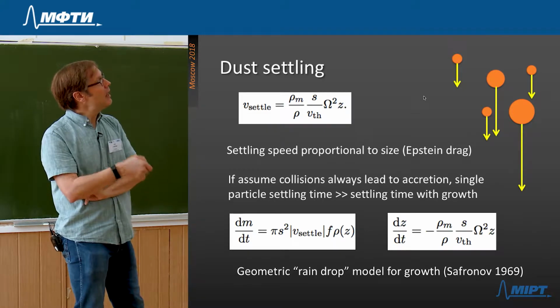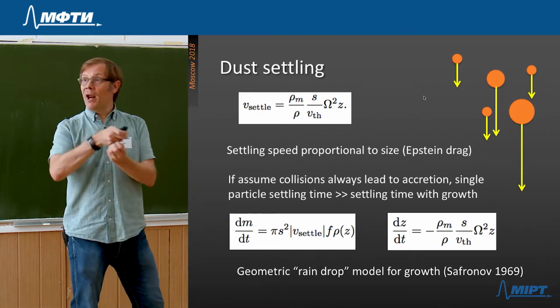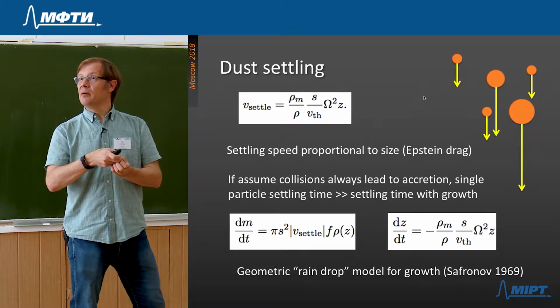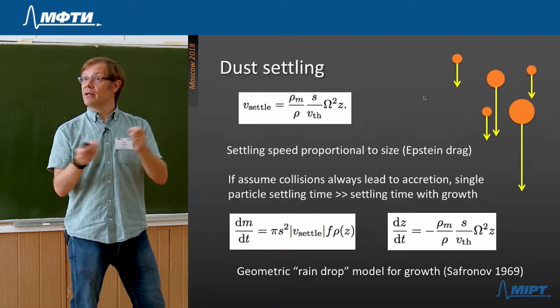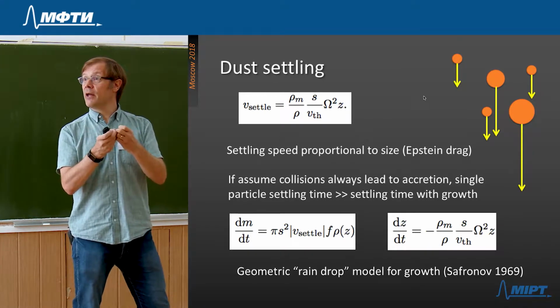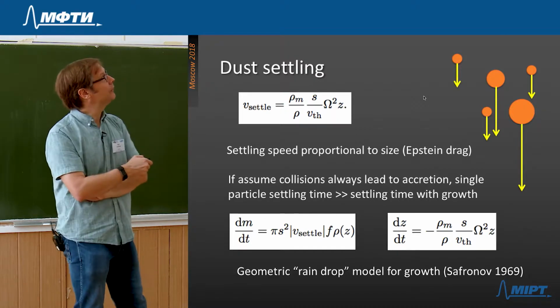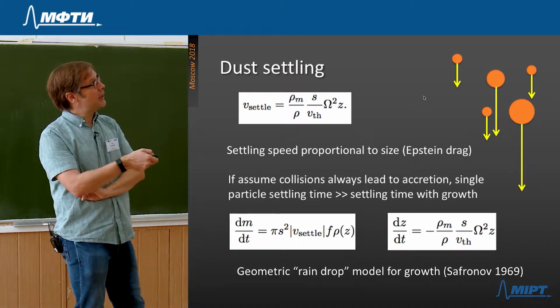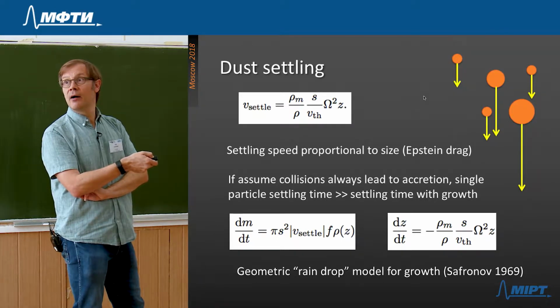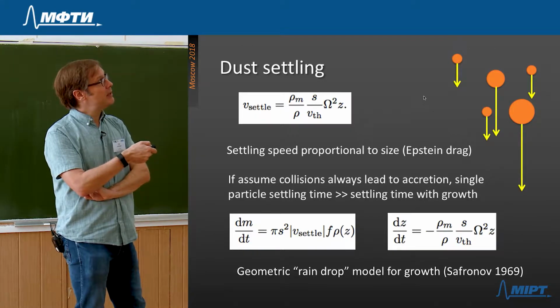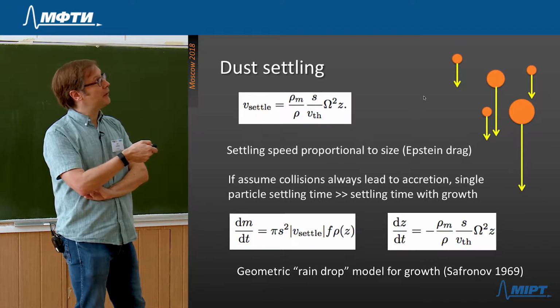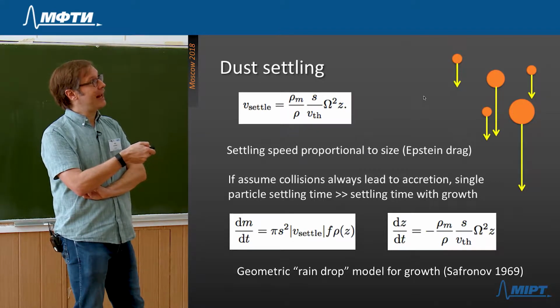Okay? So obviously what happens here depends on what happens when two particles collide. Okay? But for this toy model, which Safronov considered, let's just assume that there's perfect sticking. So anytime two particles physically touch each other, they adhere. Okay? So in that case, you have a simple situation. For the large particle, the rate at which it's falling, the settling speed, dz/dt, is just the expression we had on the previous slide. And then the amount of mass that particle picks up is just the projected area of the particle, pi s squared, times this settling velocity.